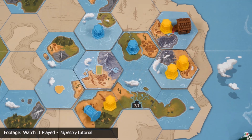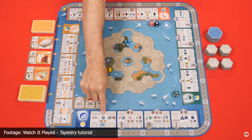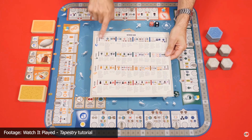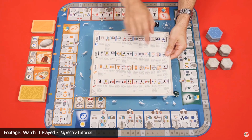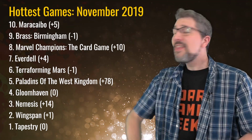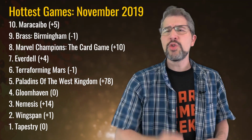And in Tapestry, players make advancements on 4 different tracks: a science one, a technology one, an exploration one, and of course, a military one. A civilization can focus on a specific track, or take a more balanced approach. But along the way, no matter which approach you take, players will also need to improve their income, build their capital city, leverage asymmetric abilities, earn victory points, and gain tapestry cards that will tell the story of their unique civilization. And there you have it, your list of the top 10 most popular board games as of November 2019.